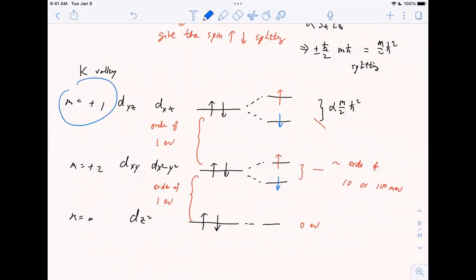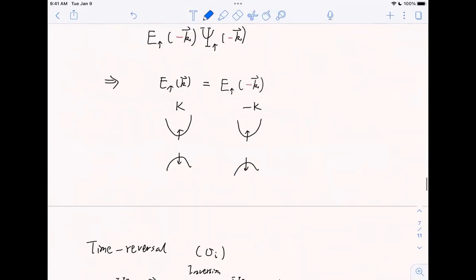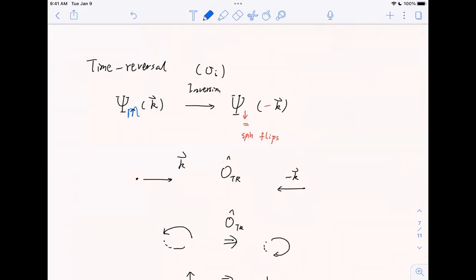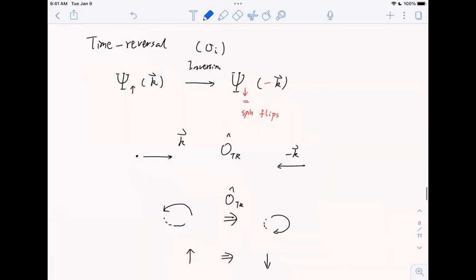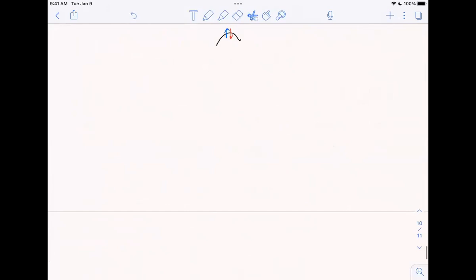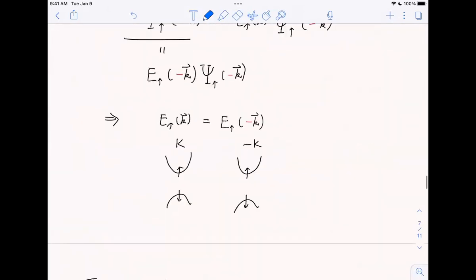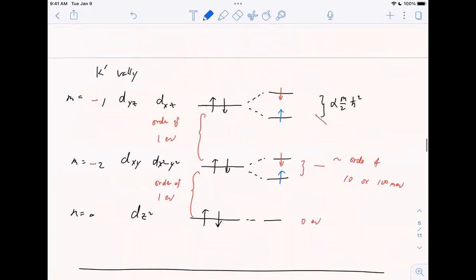This is also a kind of angular momentum. If you do everything that I did with the M, I don't want to repeat it, but if you do all the same thing here, you change this into M. Then this will be negative M. So in one K value you have an M, the other value you have a negative M. You just do the same thing and change the symbol from the spin to M. So that's why in one value you only need to consider one M, not the other.